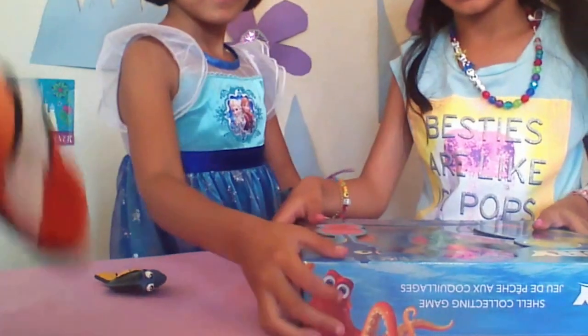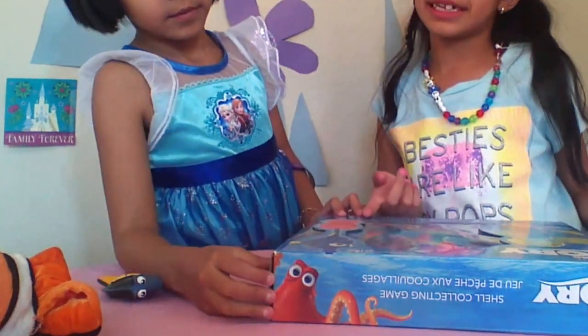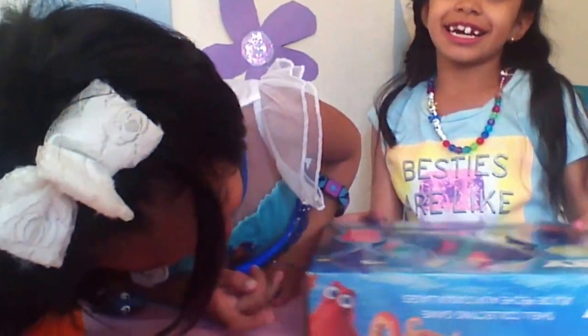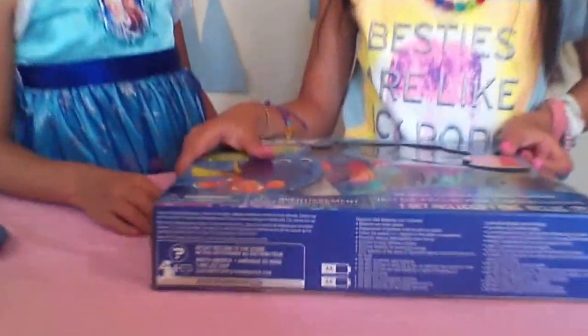And remember the 2 batteries. Oh yeah, it does not come with 2 batteries. 2 double A's. So you're gonna need those 2 double A's. It says on the bottom of the box.